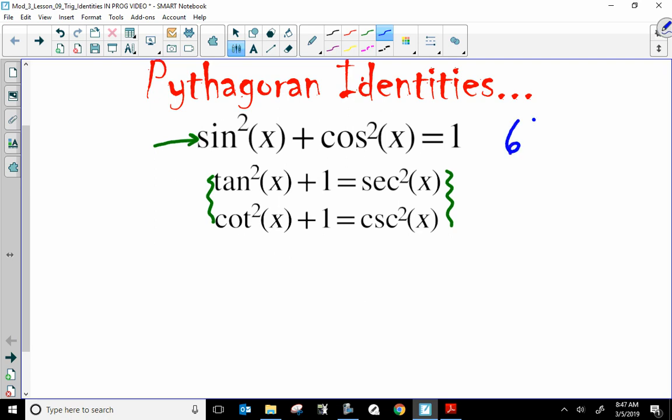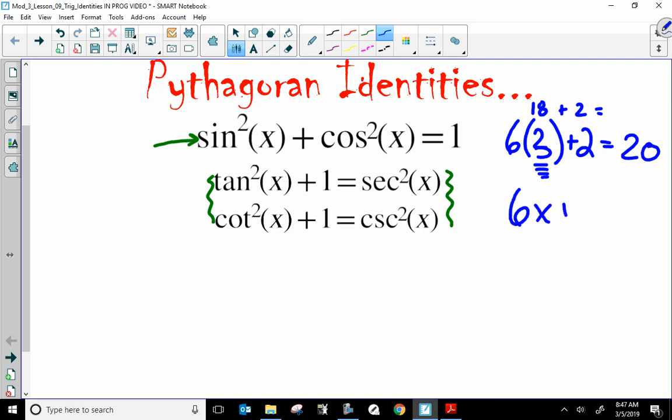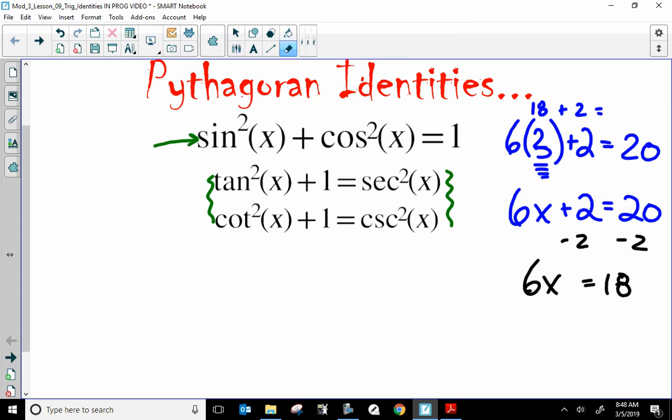If I have 6 times 3, plus 2, that's 18 plus 2, we should get 20, right? So let's say we didn't know what 3 was. 6x plus 2 equals 20. I solve this, x should end up being 3, obviously. But using opposite math, I can keep the equation balanced. First of all, I can subtract 2 from both sides. I'd get 6x equals 18. I still divide by 6, and I still get my 3, correct?